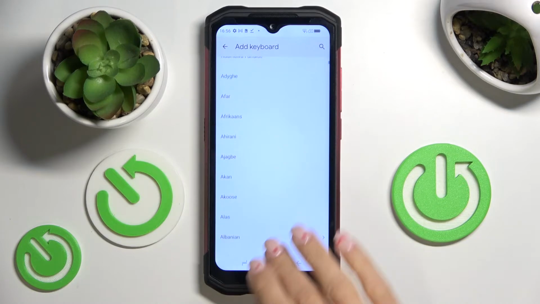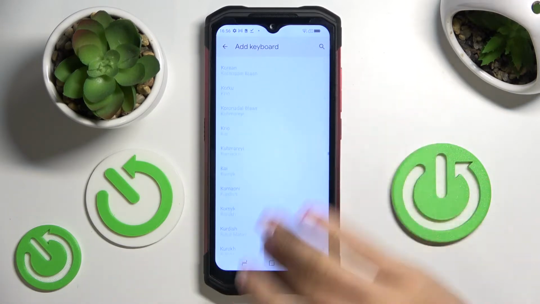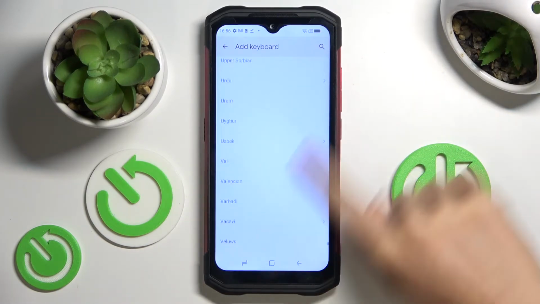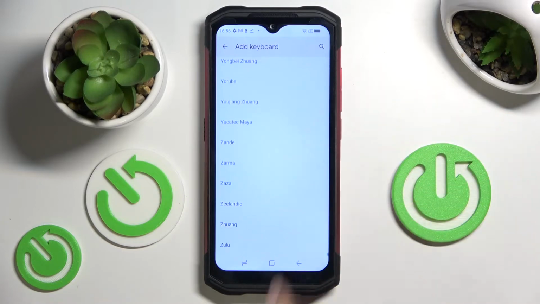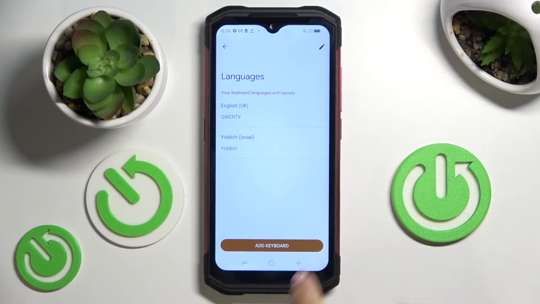As you can see here, you can find several languages, actually a super long list of languages, so DOOGEE prepared it for you. So no matter where you're from, you will definitely find something suitable. And that's it, this is the end. Now just pick the language you want to apply. Let me pick Hebrew because the change would be clearly visible.